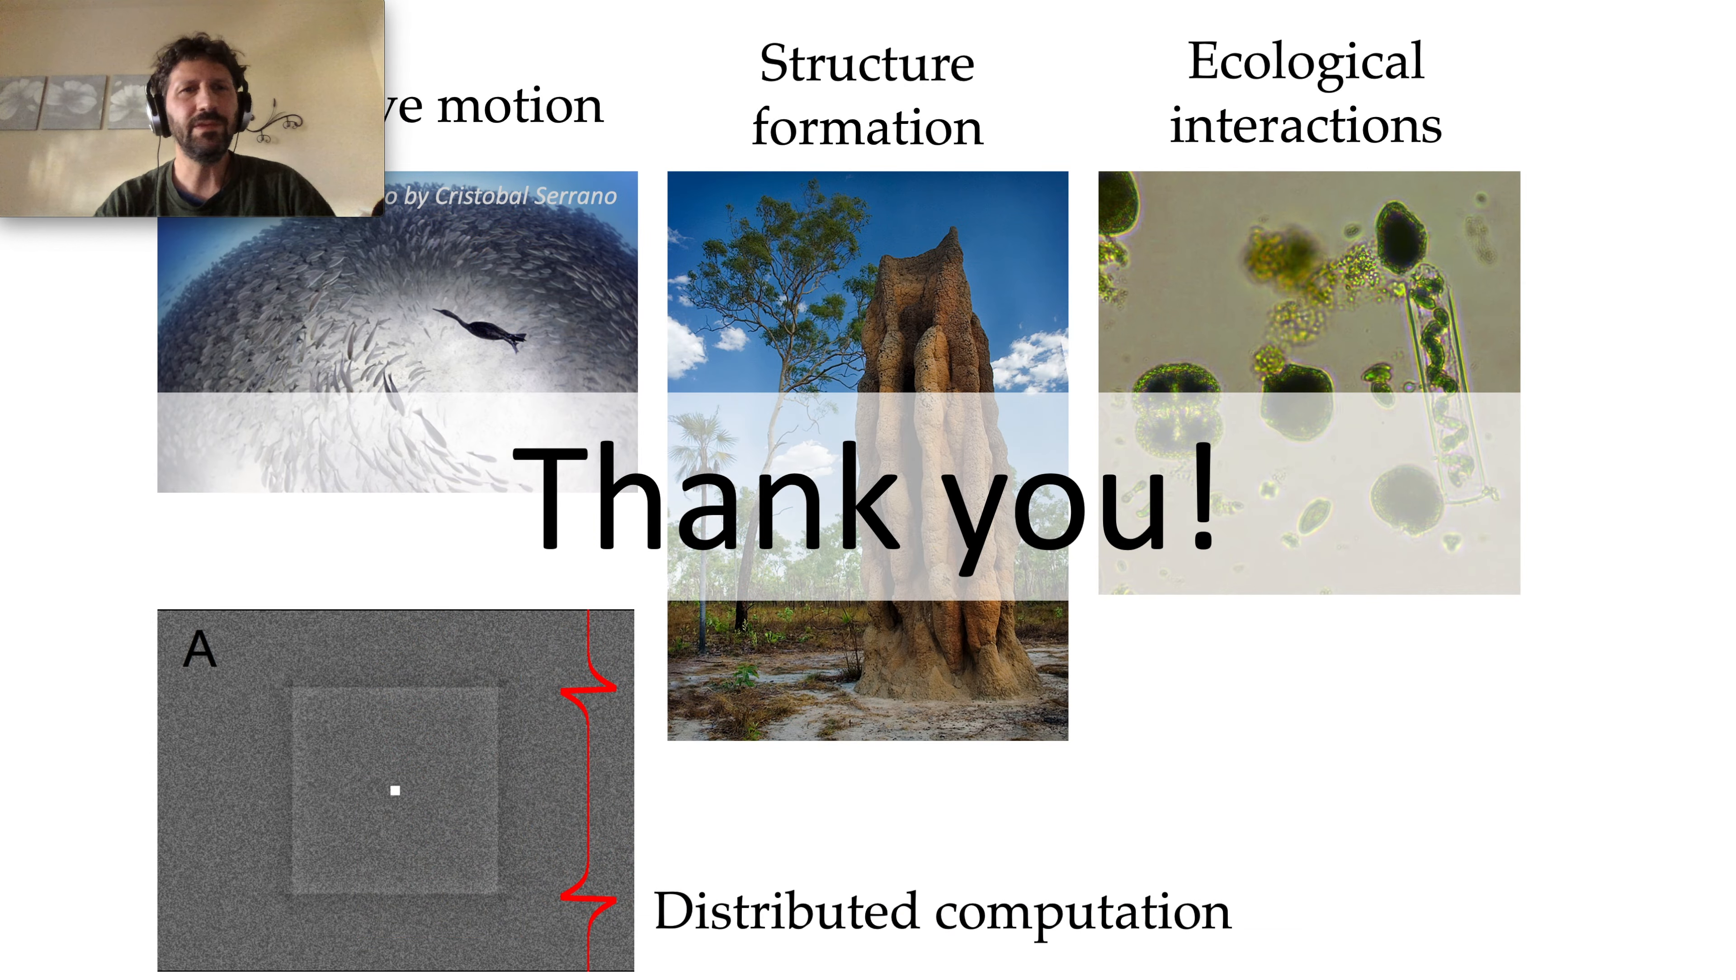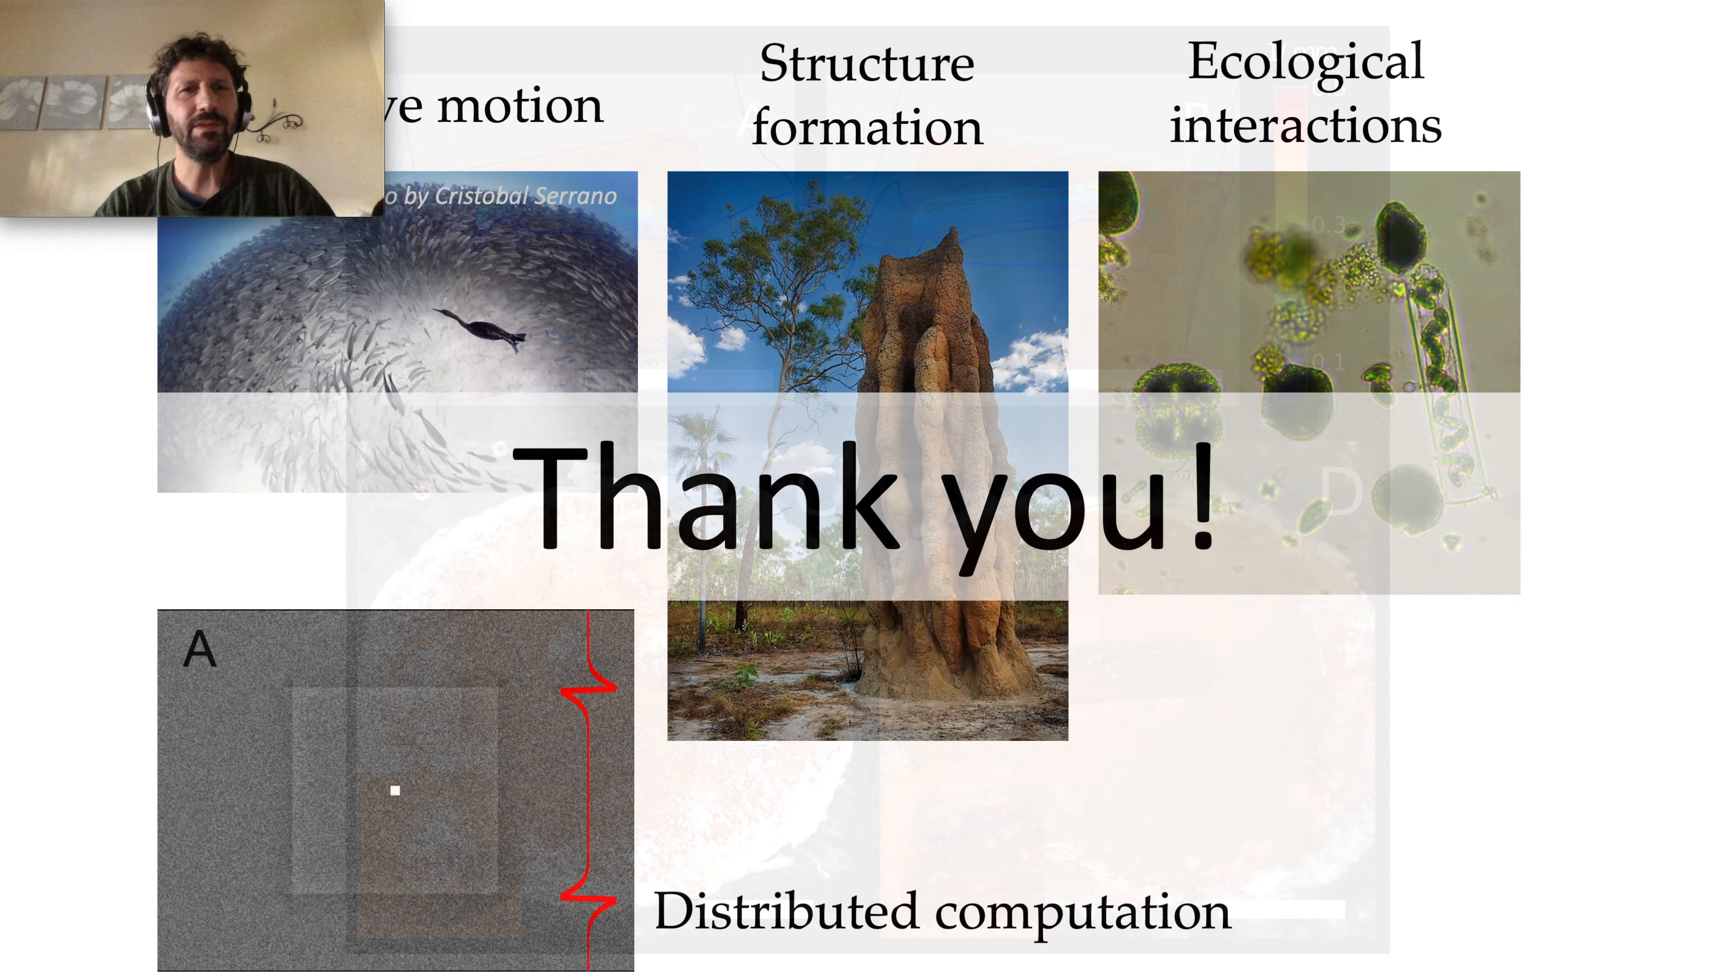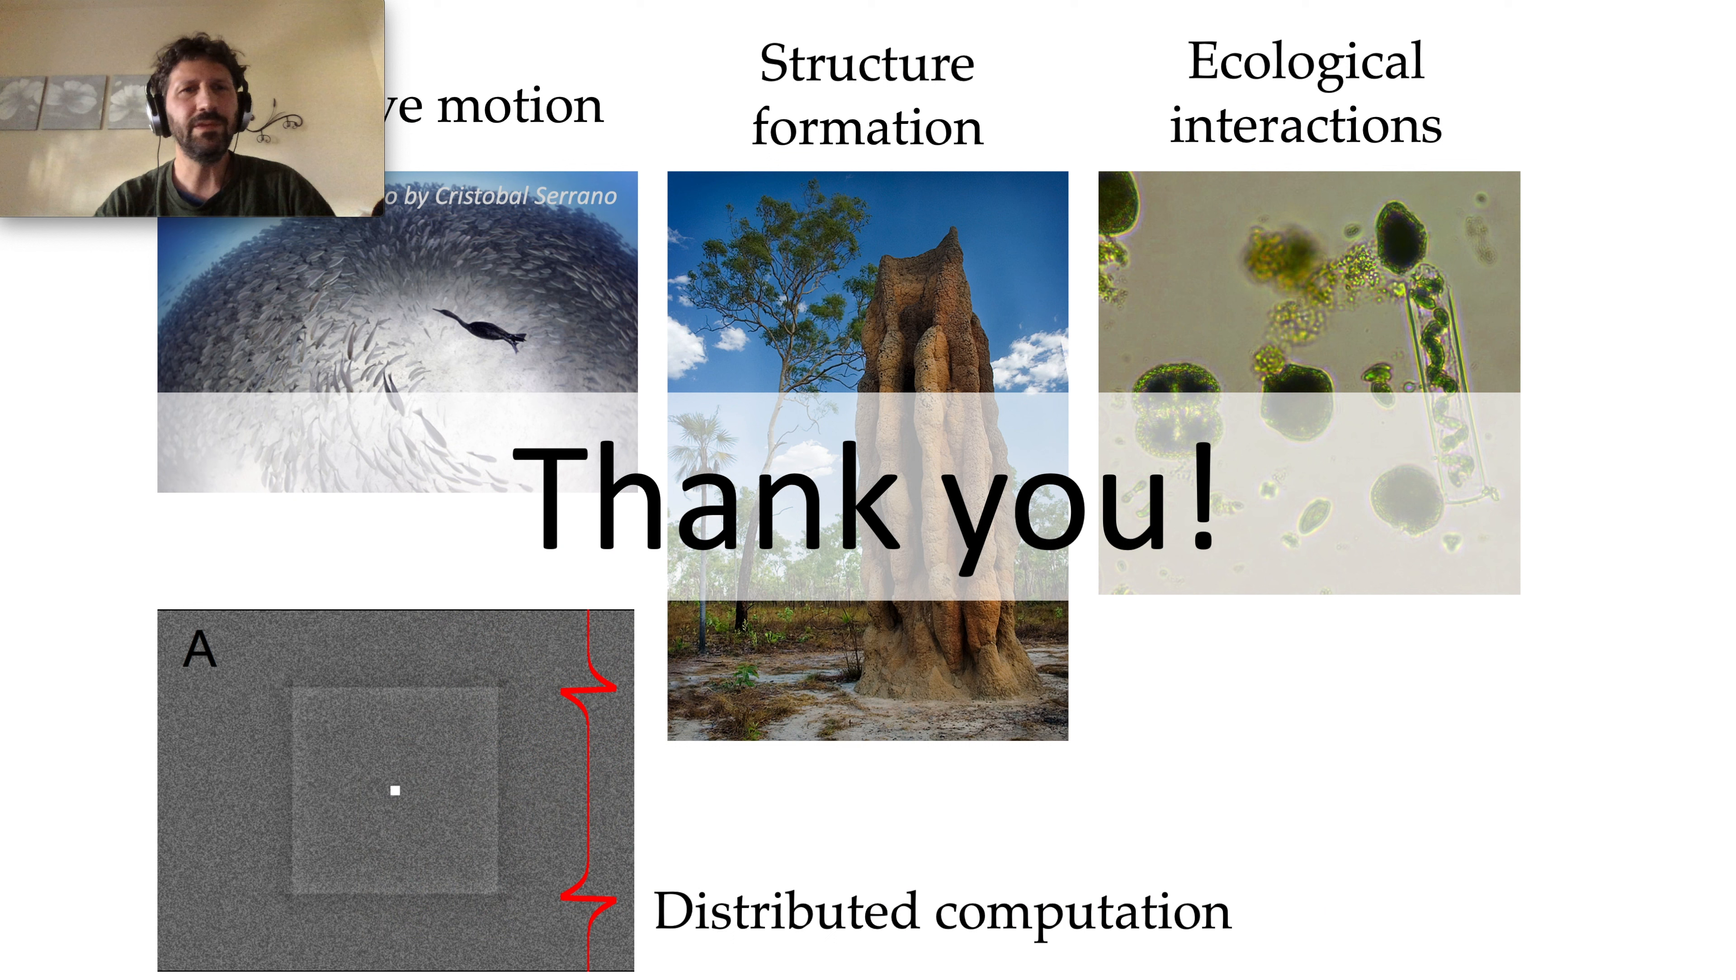I use this example to illustrate how we can make multiple links between pattern formation, function—for instance, the mechanical resistance or the properties of material that is emerging from this self-organization phenomenon—and in this way we can link self-organization of different organisms to a particular function. If we come to understand well the mechanisms that link a particular self-organization phenomenon to a desired function, then we can also imagine implementing something similar in engineered systems to create systems that self-organize and do something that we would like them to do. So I finish for today. There are other topics that I haven't covered. I hope that you will stay in touch in case you would be interested in collaborating on any of these topics or other topics related to this. Thank you.